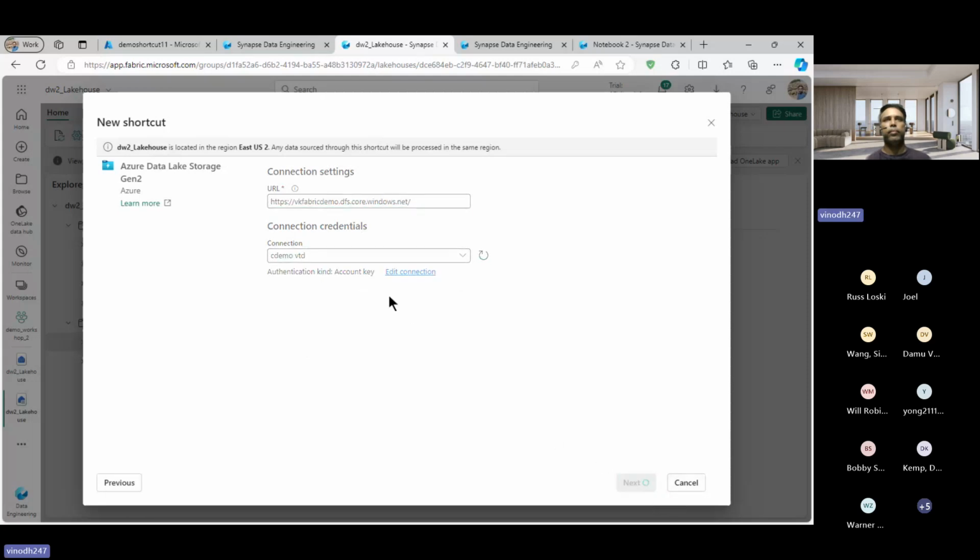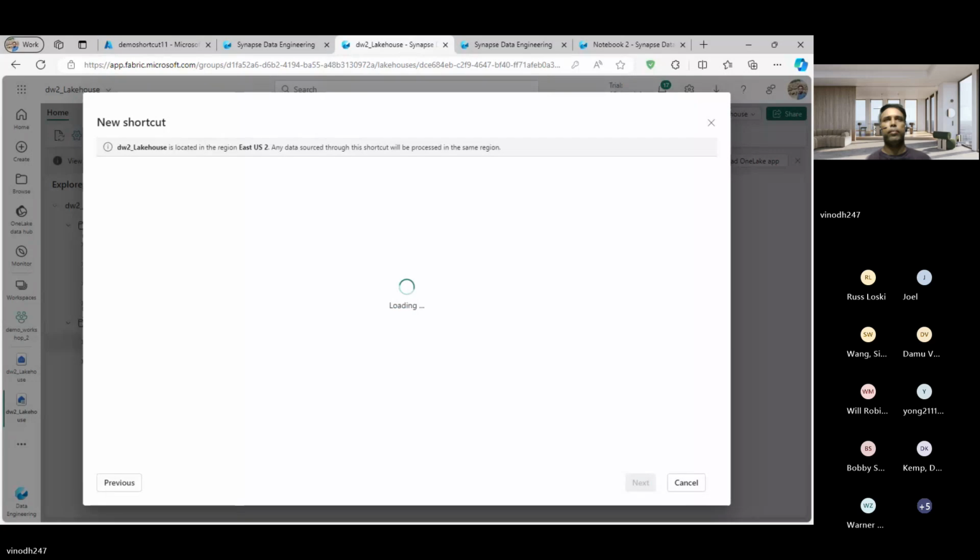See this? It is fetching the files from my ADLS, which is a cross subscription access.